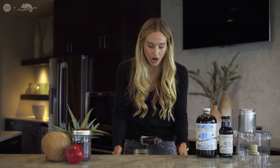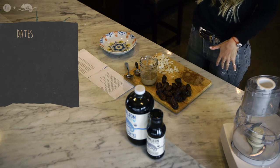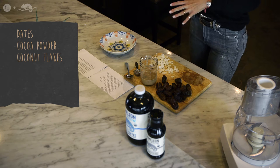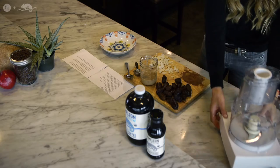First of all, we are going to have a ton of ingredients. We have dates, we have cacao powder, we have coconut flakes, we've got chia seeds, and we've got almond butter. All of these foods are real food — that is the key here. There's no baking involved. You need a high-speed blender or a food processor, either one works.